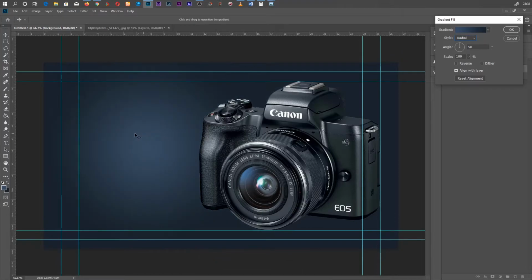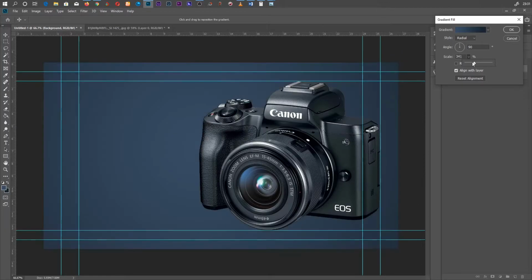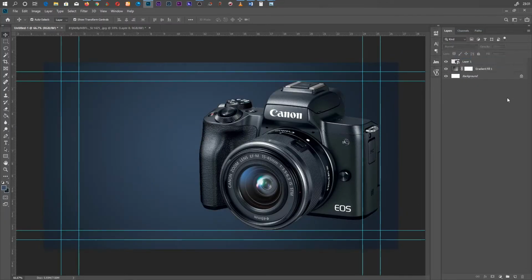Now what this does is you can see that the lighter color is fading outwards into the darker color, and this is what I want, but I'd rather place it somewhere at the center or slightly to the left like so. And I can also increase the scale to however I want it. I think somewhere around 200 is just fine. Now once I have this, I have to add in a few text.